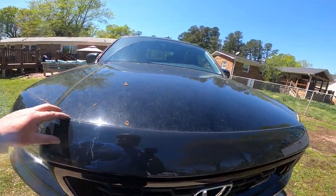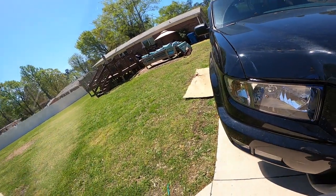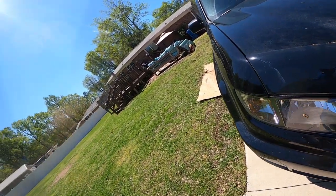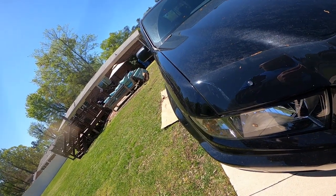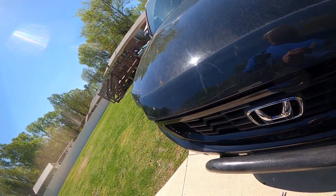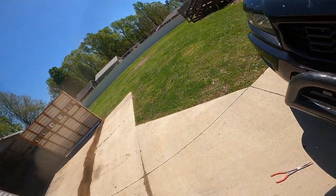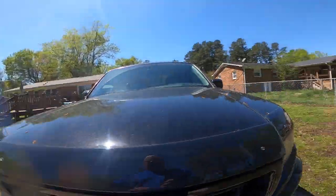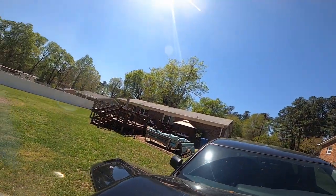It has some kind of protective thing on here already, but he wants another bug shield on there. They give you these little clear spacers. You just stick them on there. And it just keeps the bug shield from scratching the paint. Just like that. Just put those little jewels on there like that. Okay. Then we'll raise the hood.